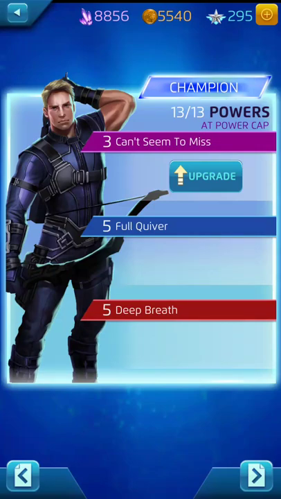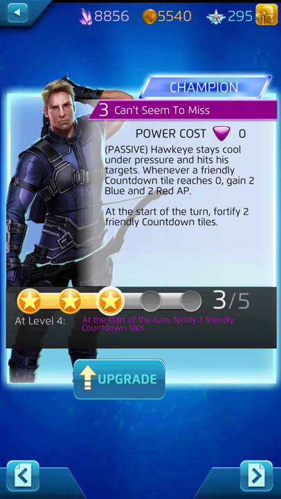Our purple ability is passive, and it's a great one. So let's check this out real quick. Can't Seem to Miss is a passive ability. Hawkeye stays cool under pressure and hits his targets. Whenever a friendly countdown tile reaches 0, gain 2 blue and 2 red AP. Any countdown from any of your allies, when it just expires, you earn 2 blue and 2 red. Well, he has very cheap abilities in blue and red, so you're going to play them and get AP back like crazy. At the start of the turn also, you fortify 2 friendly countdown tiles.